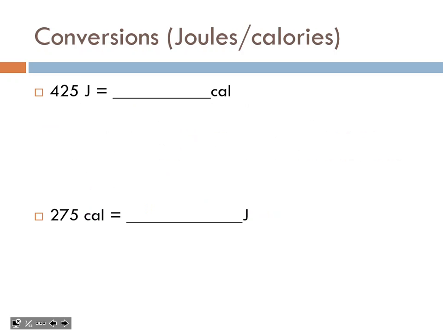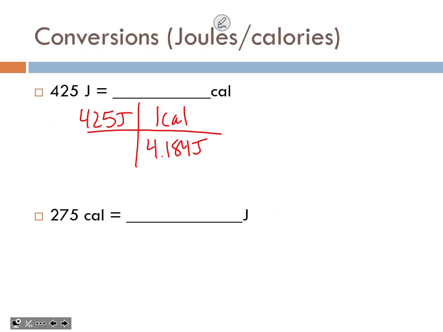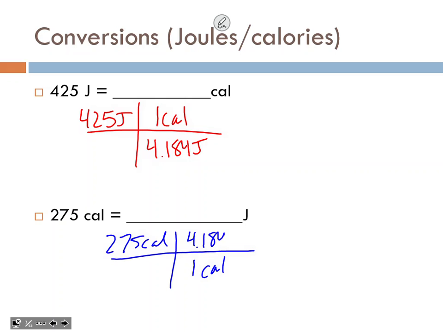In order to convert, it's just a quick little dimensional analysis T-chart, if you'd like to do that. 4.184 joules goes on the bottom to go to calories. They equal each other, so we would set it up that way. Or for the other one, where you're starting with calories and going to joules, calories would go on the bottom, the 1 on the bottom this time, and the 4.184 would go on the top. It's a simple division. At the top one, a simple multiplication.